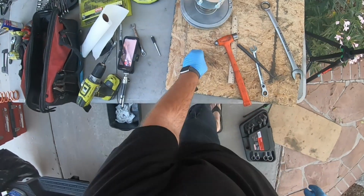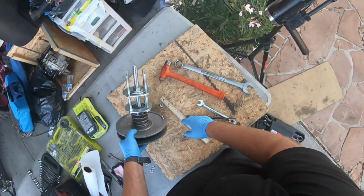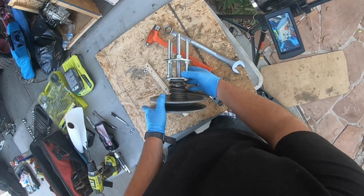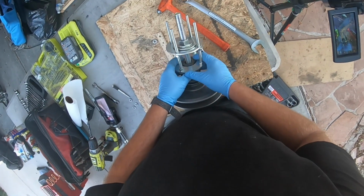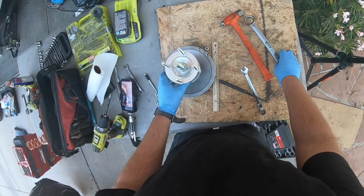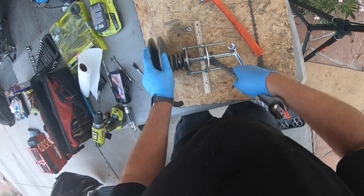Welcome back everyone. So a couple iterations of how I had this set up. I didn't like certain things in how I had it, so I went ahead and kind of reversed it, as you can see, and actually like this much better. And the nut is loose, as you can see, so I can just spin it off the nut. Now we will back off our nut nice and slow.